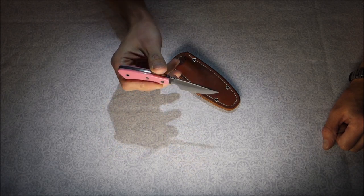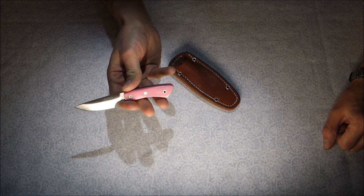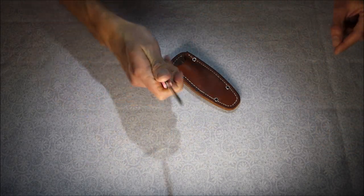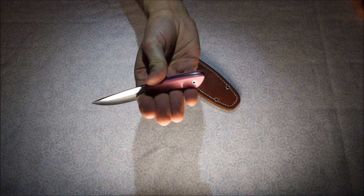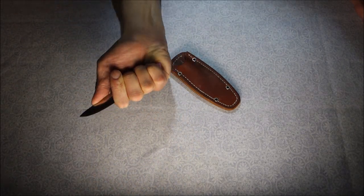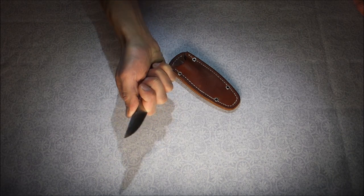Not a review in any way, but I've stated that I like this knife, that it is a good, comfortable three-finger grip knife, and it's three-finger regardless of if you use the choil or not. I can't really squeeze in, or maybe I can actually, but 3.5 fingers may sound really uncomfortable, but it's not. It is actually quite comfortable in hand.